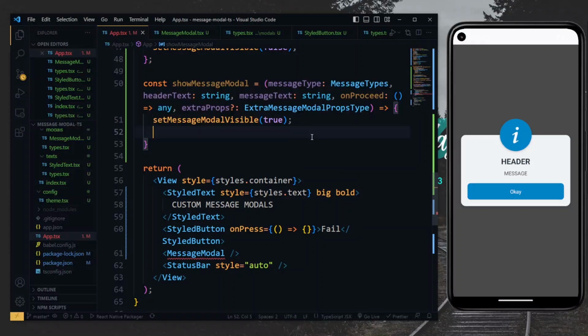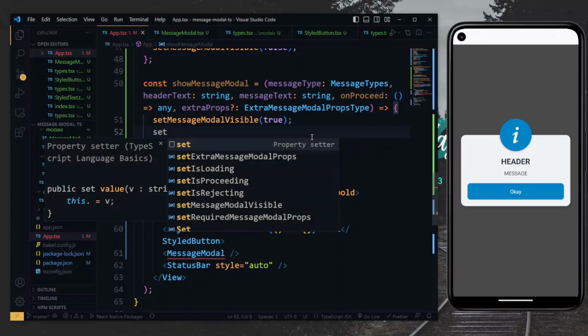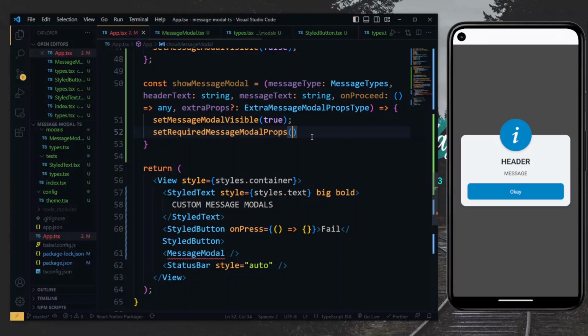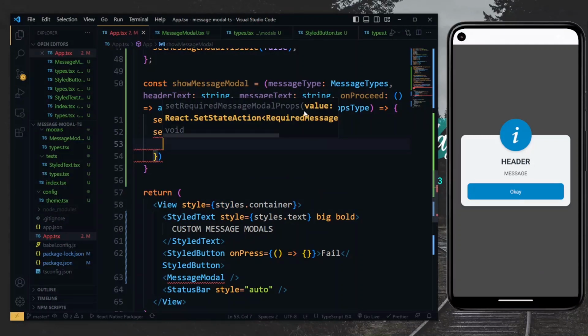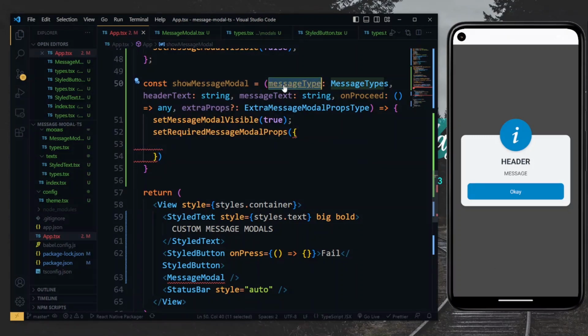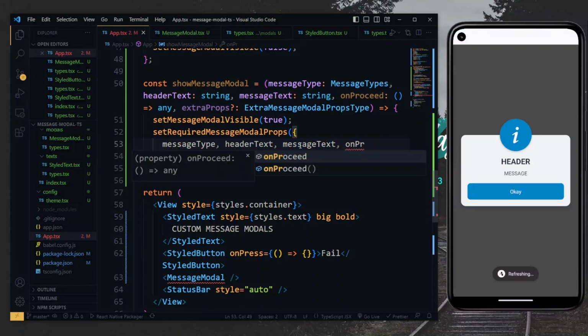Next, we set the required message modal props. And this will be an object of all the properties that we received. So the first will be the messageType, and then the headerText, and also the messageText here, and then the onProceed.